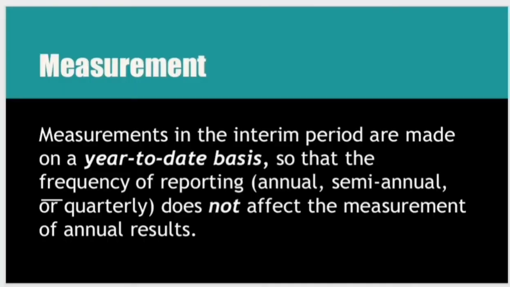Measurements in the interim period are made on a year-to-date basis so that the frequency of reporting, whether it is annual, semi-annual, or quarterly, does not affect the measurement of annual results. This means that recognition of income, expense, assets, or liabilities in the financial statements should not be deferred or anticipated merely because of preparation of financial statements for an interim period.